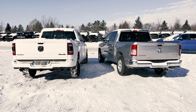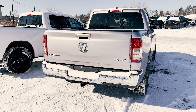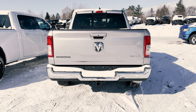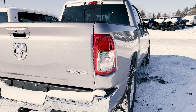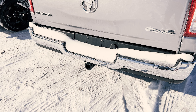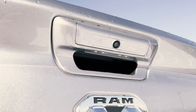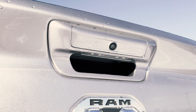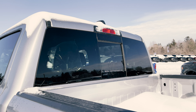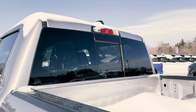Coming to the rear of the trucks, just like the front there are differences between the two. On the Bighorn, the rear bumper is in chrome just like the front, and the tailgate badging is full chrome. You get standard taillights, a hitch at the bottom, and plugs above that — the hitch being part of the Bighorn Level 2 Equipment Group. For 2022 models on both trucks, underneath the tailgate handle there's an LED light. This particular Bighorn also has the rear power sliding window, though that's not standard without a package.